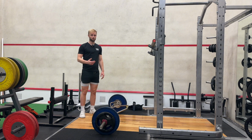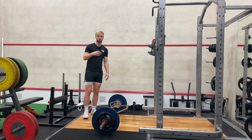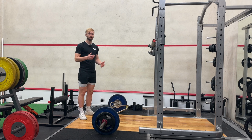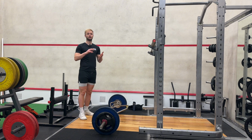So we're getting a good strength stimulus, a good deadlift stimulus doing this one. You'd probably get the same if you did the trap bar deadlift. Obviously, you'd probably get a little bit more weight, but the most important thing is getting that good overall deadlift stimulus. A 5 rep max at this is probably this weight, and if you did that with a trap bar deadlift, you'd get more weight, but you're still getting a 5 rep max weight. You're still putting that much weight on the body, which is important. That's why it doesn't really matter what exercise you do. It's mostly about what stimulus you want to put on the body.